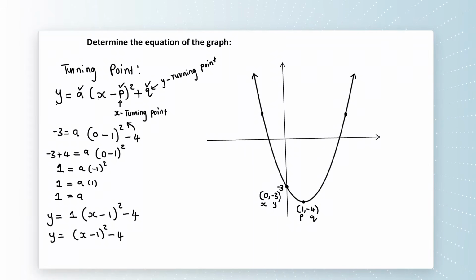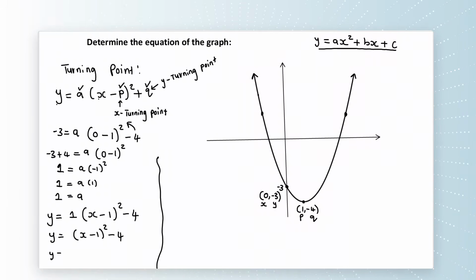You can leave the equation there unless they say to you, leave the equation in the form ax squared plus bx plus c. If they say they want the equation in that form, then you have to multiply through. But if they didn't say anything, you can leave it like this. It's okay. All right, let's go ahead and multiply so that we can leave it in that form.